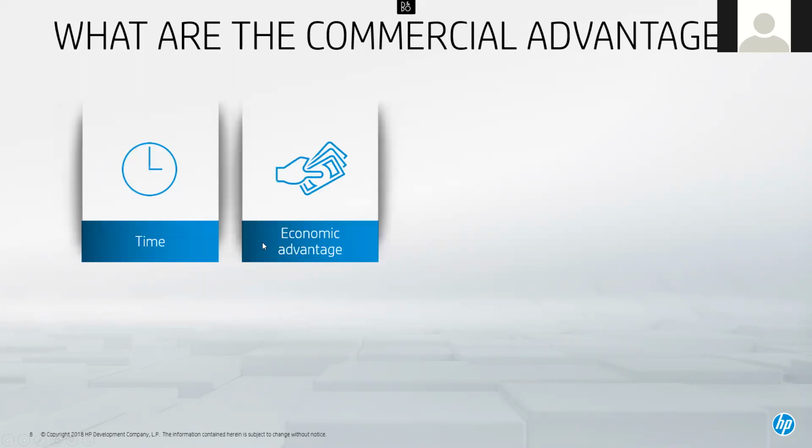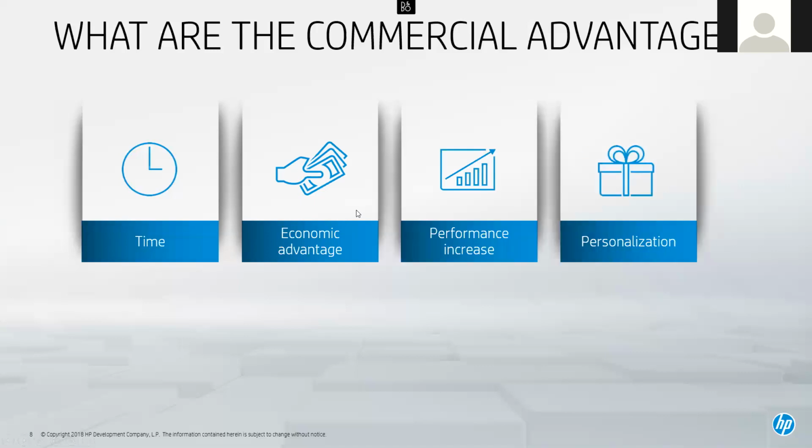So there's a lot of elements around the speed and the time to market that you'll see advantages of in the commercial space. I said before about the economic advantage of having lower cost of operation. This means you don't have to invest in upfront and expensive tooling, but also has other advantages in terms of inventory management. The performance increase, you know, again, you're getting the fast speeds, and I think in a case, let's say, even for a university where you have a model shop, the ability to have a printer that can run fast enough during the end of quarter or senior project time is going to be really key.